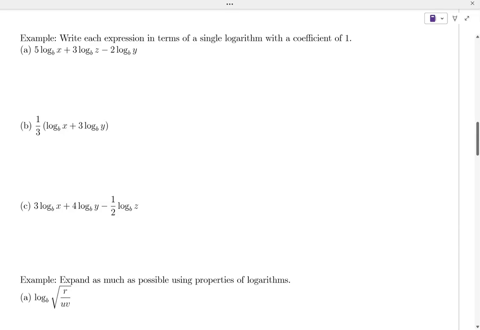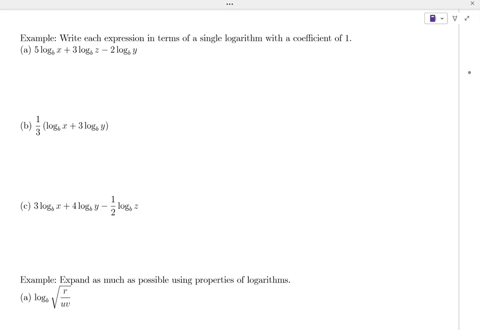So these next few problems that we have are just different types of things that we'll do when we're solving problems later on. In particular, when we're solving equations. Sometimes we will want to put things back together and write it as a single log. Sometimes we'll have something written as a single log and we'll want to break it into multiple pieces. Okay. All right, so let's look at the first one here. It says, take something that's already broken up and rewrite it as a single thing. Okay.